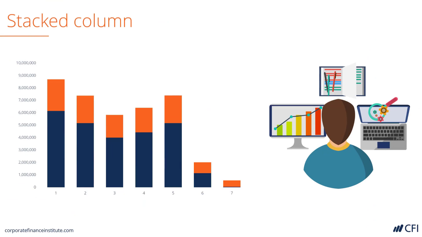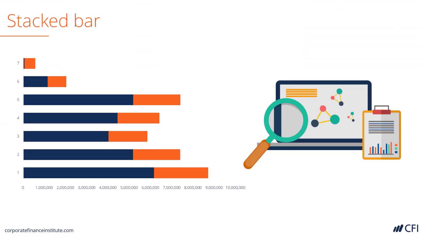Now let's look at another type of combination: a stacked column. This is taking two column charts and putting them together. This would be great for showing a breakdown of revenue — the blue bars could be one product type and the orange bars another product type, and they add to the total. This wouldn't work well if one was a percentage and one was in dollars; they should be in the same units. We could do the same thing with a stacked bar chart, displaying the same information horizontally instead of vertically.